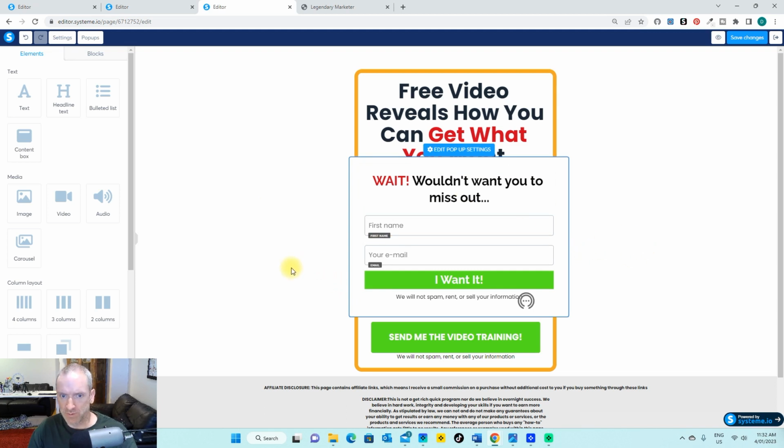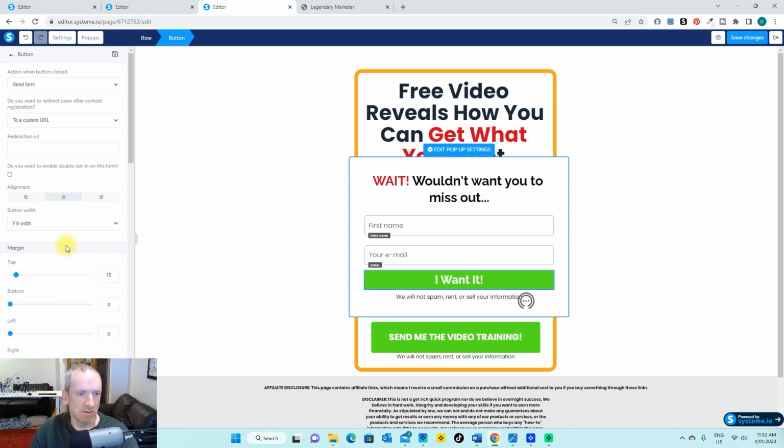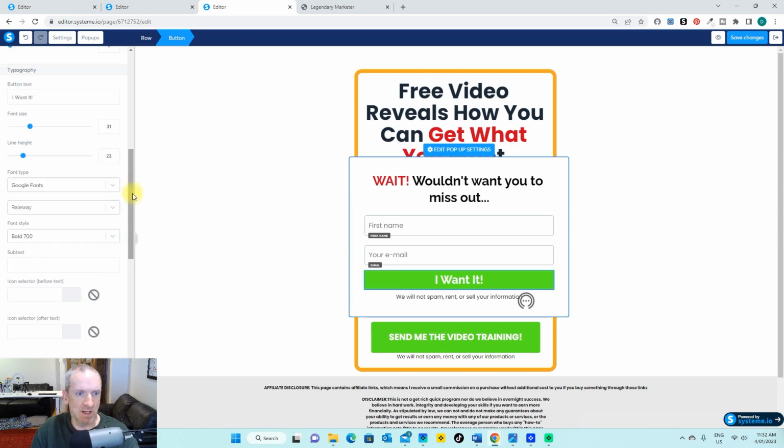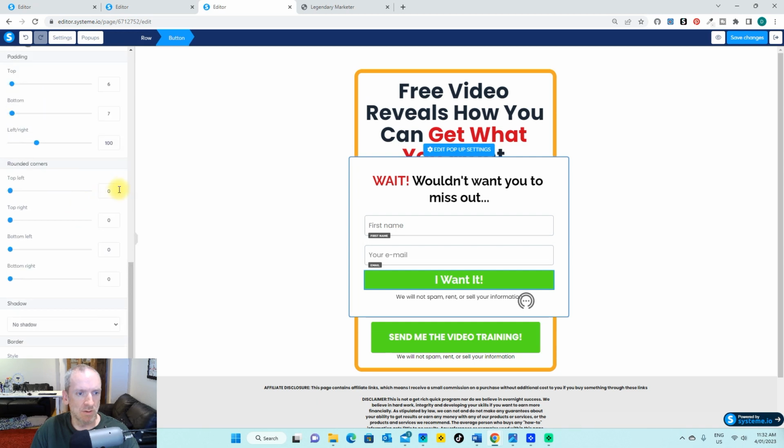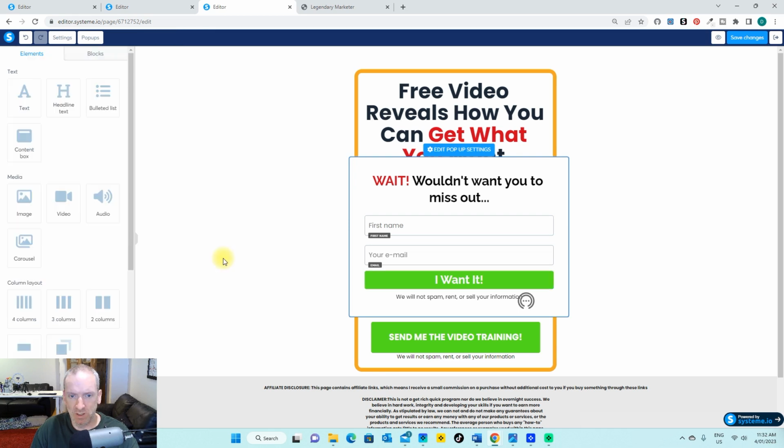That's looking good, folks. We could just round the edges as well to make it a bit uniform with the squeeze page. There's a slight round on the edge here. We can do that too. If we go over to the left hand side here, go down, rounded corners, put that to 5. That's looking a lot better now. It looks similar to what we've got on the squeeze page. That's perfect. We just hit save changes.